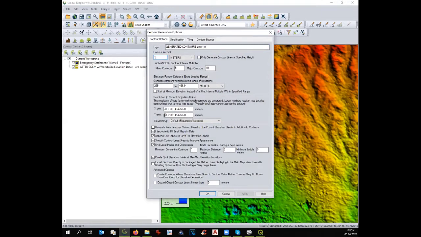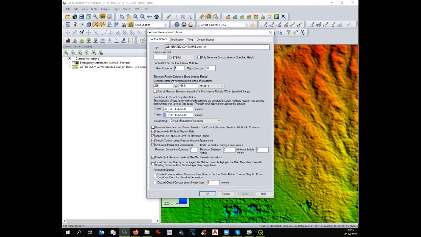If you put a very small number here, you will have a very high resolution, and it might result in bad quality because every single stone will have a different contour line. If you put a very big number, you will have a very smooth contour line. You understand me, I hope. Tell me please if not.